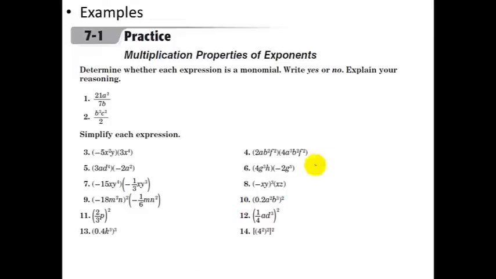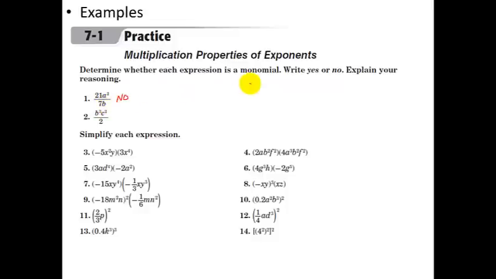Okay, so we're going to do some example problems. I'm not going to do all of these, but I just screenshotted it. And then we will move on to the next section. So first, determine whether each expression is a monomial. The first one, the answer is no. And the reason why is because even though division is okay in a monomial, you can't have a variable in the denominator because, oh, you haven't learned this yet.